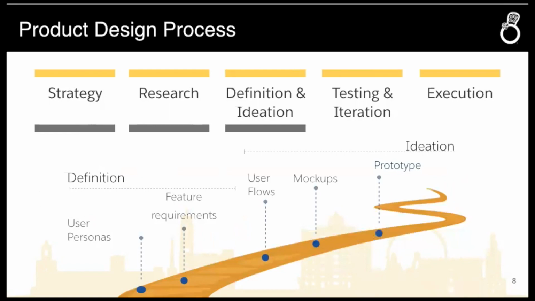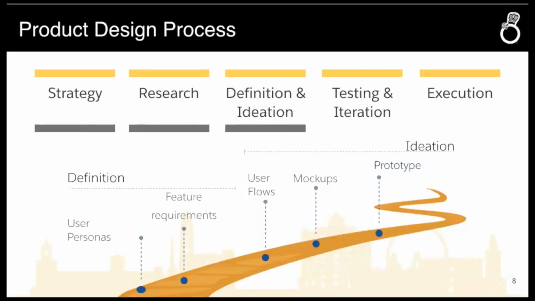Once we have finished the research, it's time to define and iterate the product. Define means, I've told you that in the previous stage we were in a divergent stage. Now it's time to summarize all the information and all the data we have gathered, and to take conclusions and begin to design based on those conclusions.